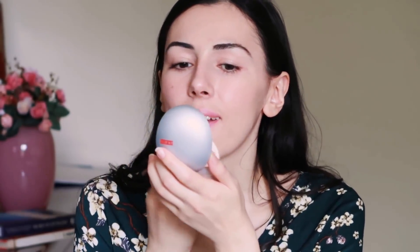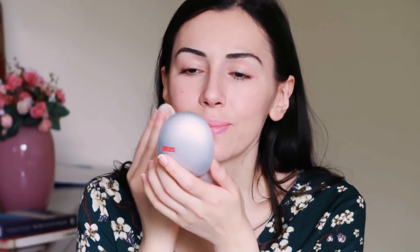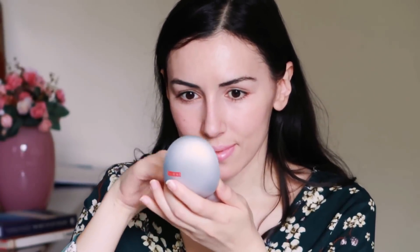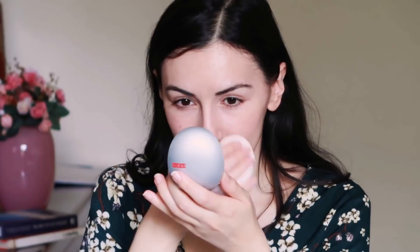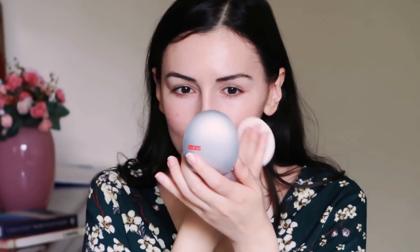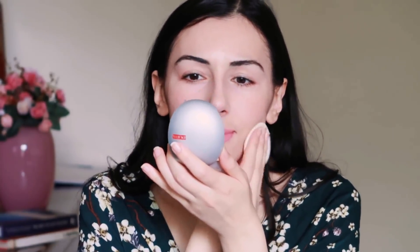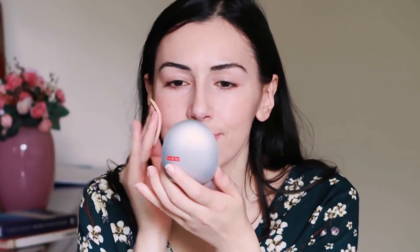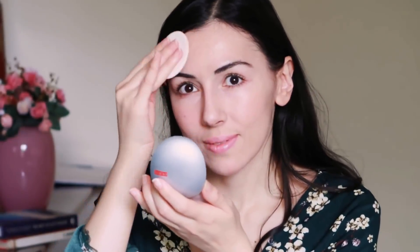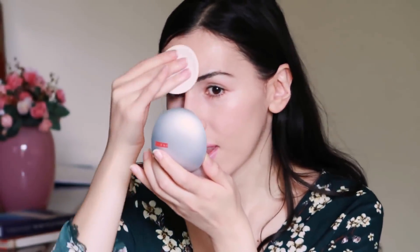But it still sounds like music to the ears. So I start by applying a powder to my skin that's been moisturized beforehand. And if you've seen my previous makeup videos you will recognize this powder — it's a big powder by Pupa, which is an Italian makeup brand. So it totally makes sense because a lot of Italian women actually use this powder.